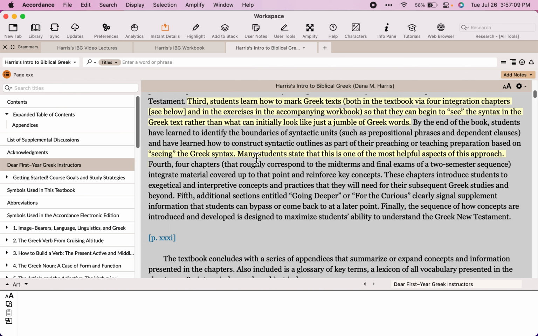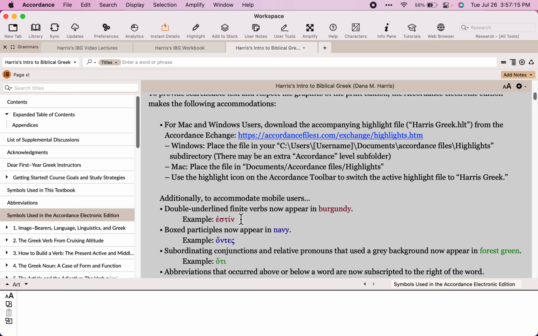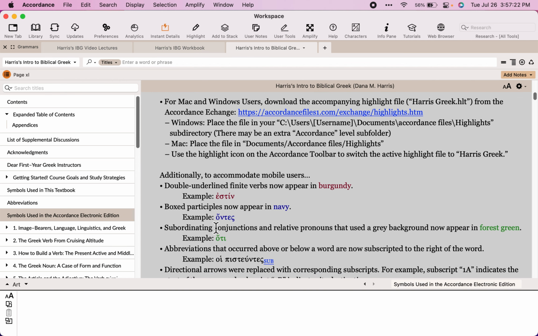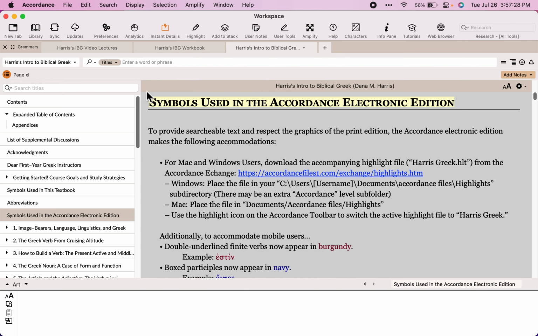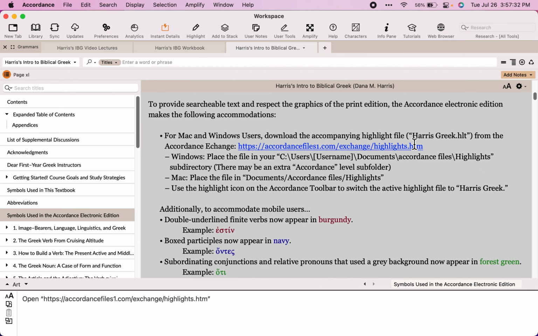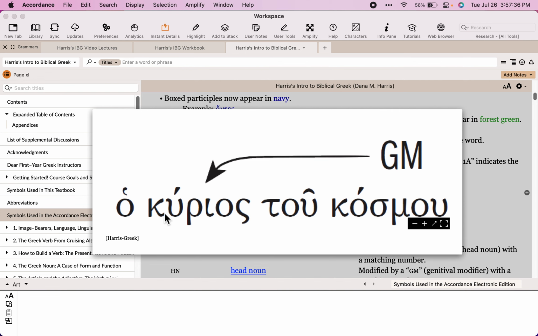And Accordance has been confronted with the challenge in this, because basically you've got color coding in Accordance you can do, but you can't do things like double underline, box participles. Well, you can in Accordance, but I think it's more complicated. So what Accordance has done is they have written their own section, symbols used in the Accordance electronic edition, that basically approximates this markup system that Professor Harris has.